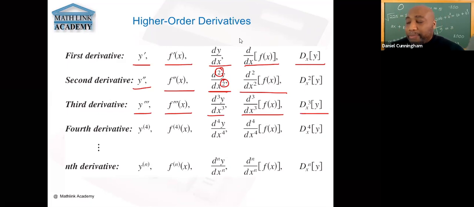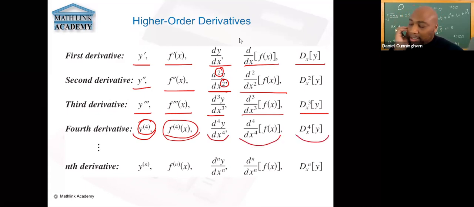Now, after the third derivative, you don't just keep doing primes. We could continue with all these primes and forget which one we're at, 5th, 6th, 7th. How do you do 100 primes? No, you use the numbers. So after the third, when you get to the fourth, you just say y to the 4. And you notice you have parentheses. And this would be f to the fourth derivative. If you didn't have parentheses, that would mean to the 4th power. And so this is how you write the fourth derivative, and that's the d operator.